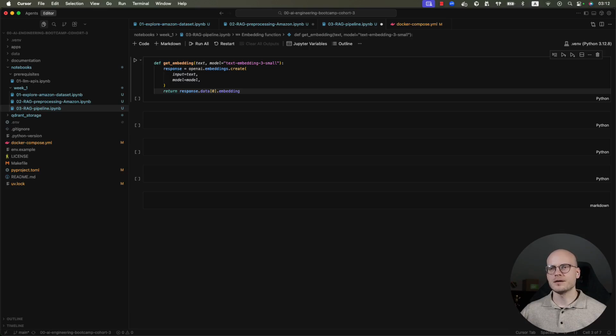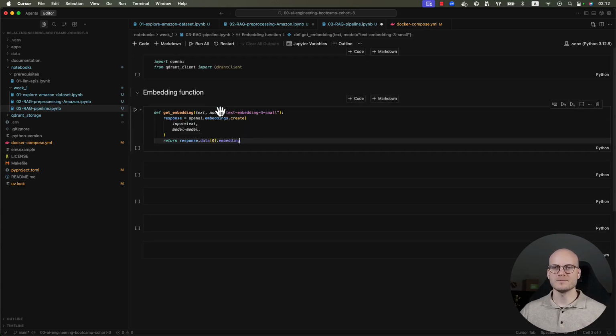Then we are using that embedding to run cosine similarity, in our case, search on top of a vector database to retrieve the most similar vectors. Then we are taking the text that represents those vectors and we pass it as a context to the large language model to try and answer our initial question. So we have retrieval and generation stages of the pipeline.